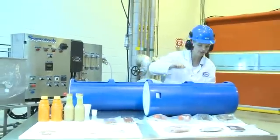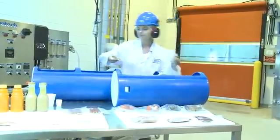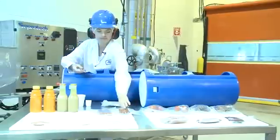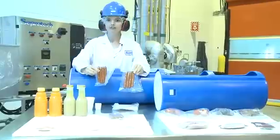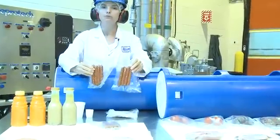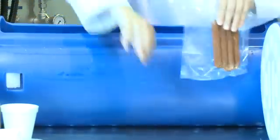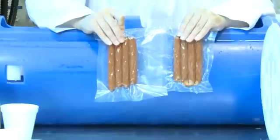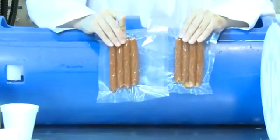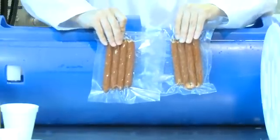My next product is two pepperoni types — one in a vacuum package. As you can see, other than a little bit of moisture, it looks identical. There's no issues with the product. When we do a comparison with vacuum packets, which is considered the ideal packaging type for high pressure processing, you can see there's no discoloration, no difference in the product. You just have to consider that the types of film are approved for use, and that the label is acceptable and can withstand high pressure processing.